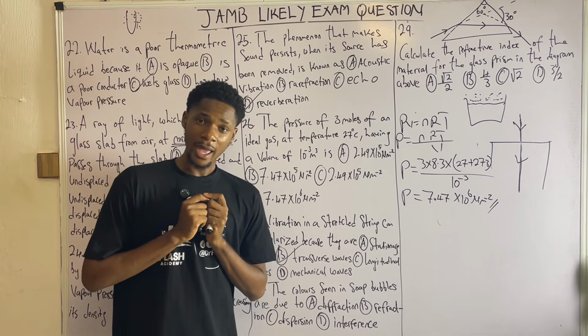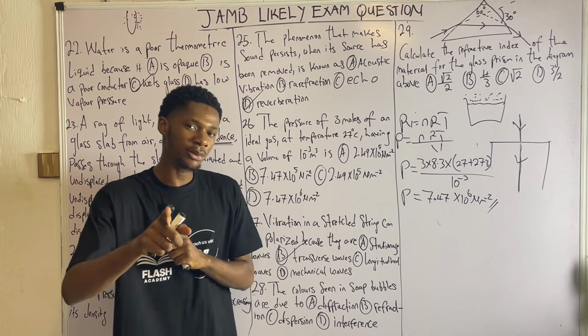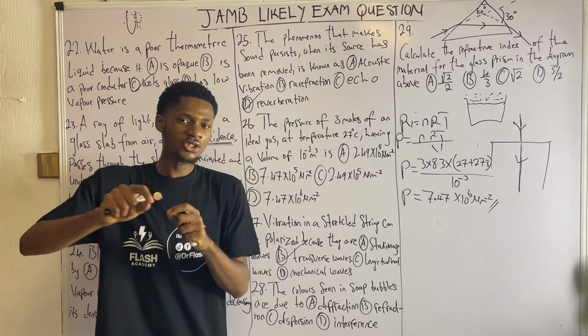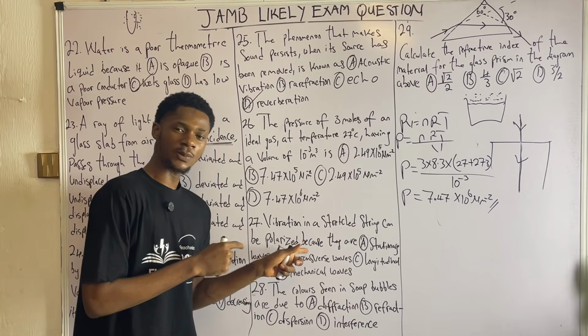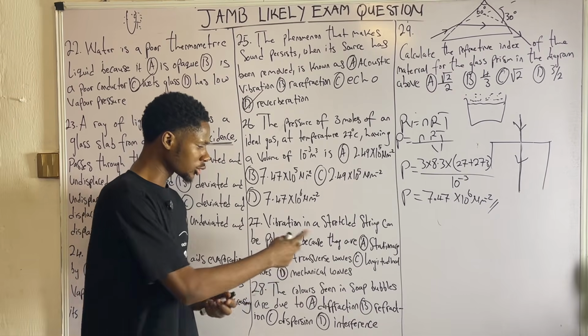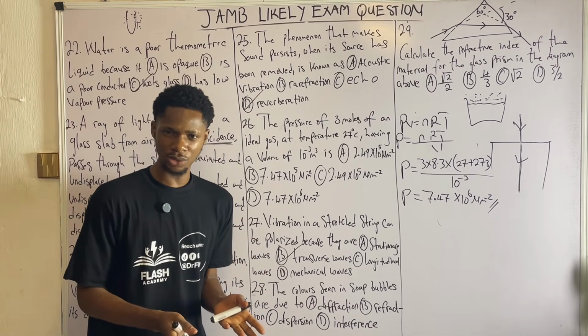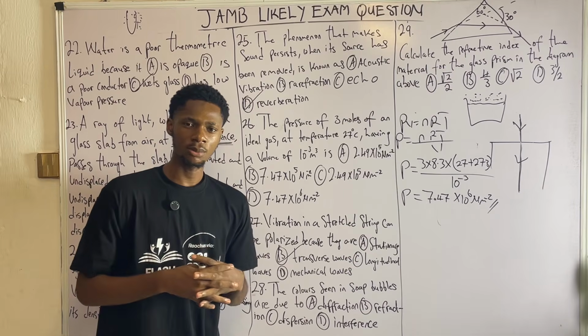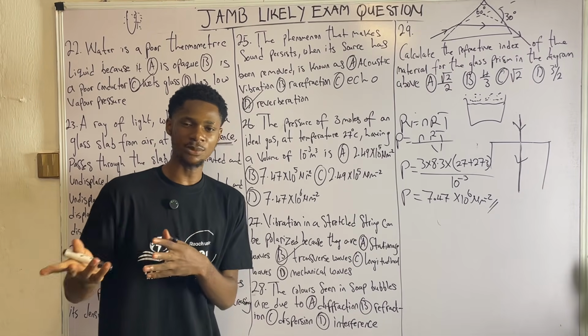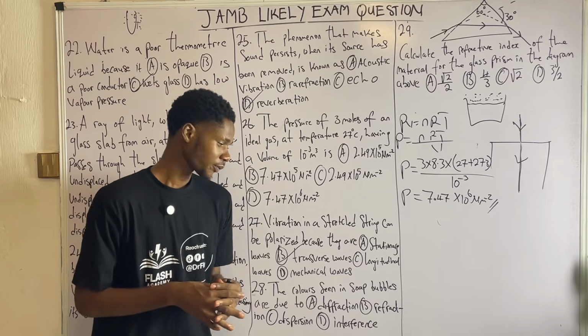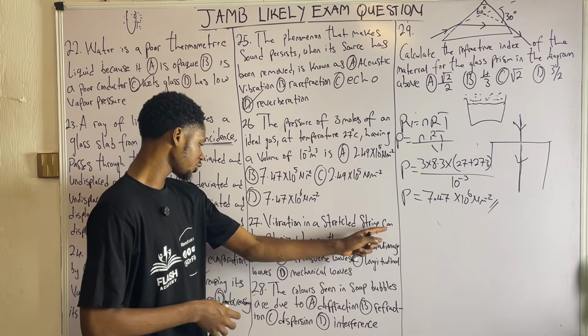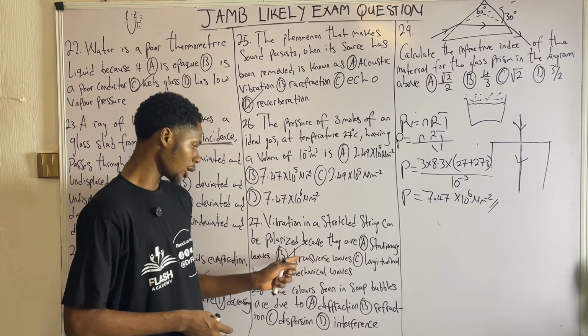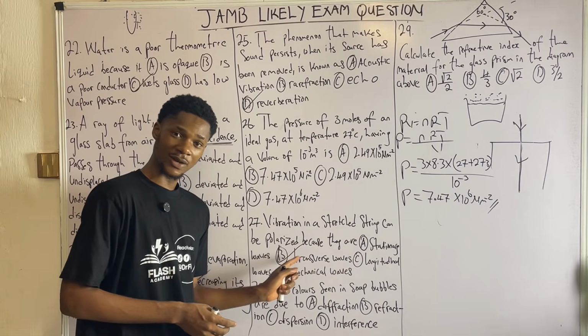Take note, transverse waves can be polarized, or in fact, only transverse waves can be polarized. But the answer to this particular one, I think they said it was longitudinal or it cannot be polarized. That's completely wrong. So don't take note of all the answers that have been given in the past questions, because most of them are wrong. So vibrations in a straight string can be polarized because they are transverse waves.